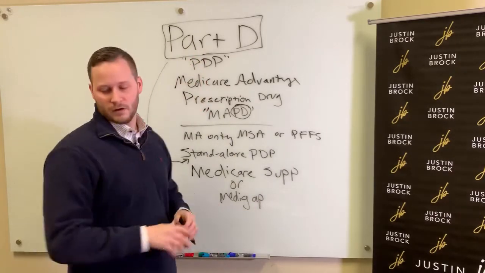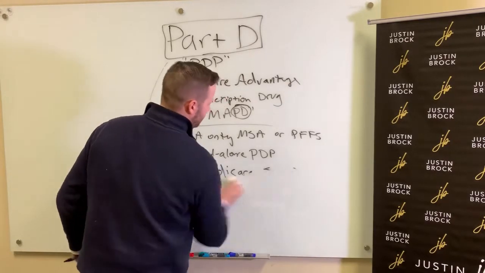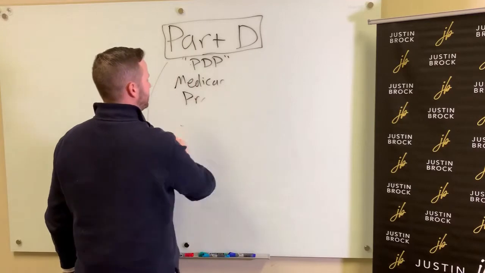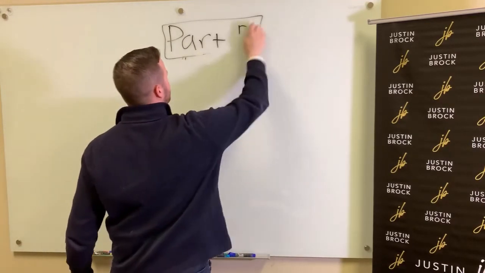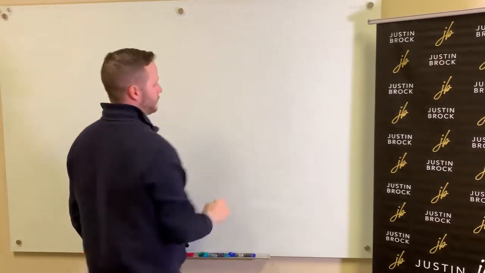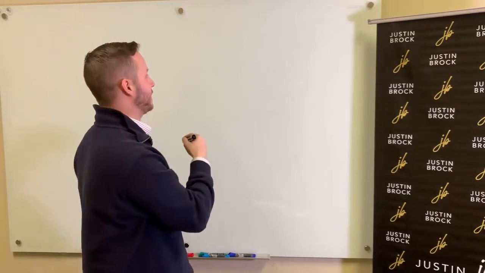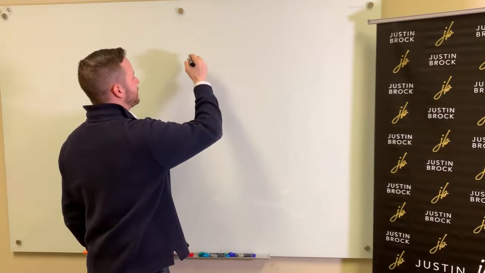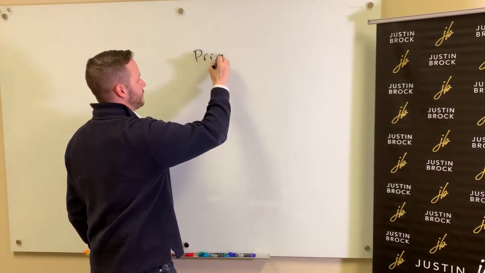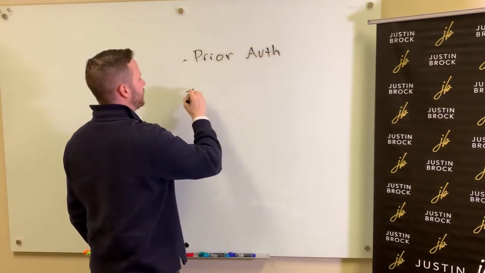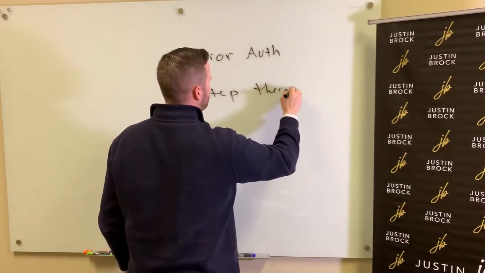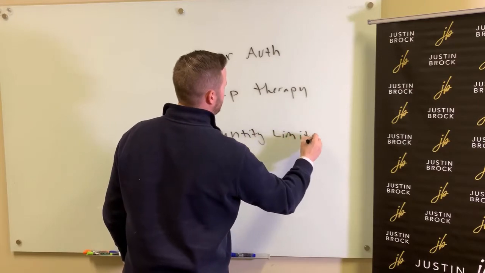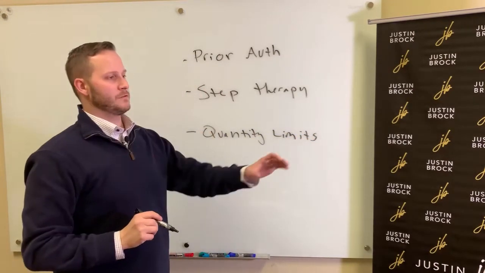Now, there are some key terms to be aware of when you're looking at Part D, and this is what gets a lot of people confused, okay? So I'm going to go over those terms really quick. When you're looking at the drug coverage benefit, whether it's attached to a Medicare Advantage plan or it's a standalone plan, there are some things to be wary of. When we put these into Medicare.gov's calculator, they are going to search formularies and tell us which one's going to be the cheapest. But some of the things that slip in people's minds are these key concepts here: prior authorization, step therapy, and quantity limits.